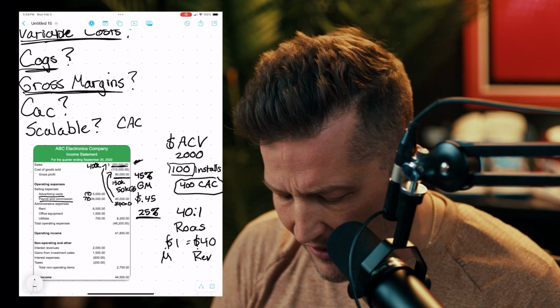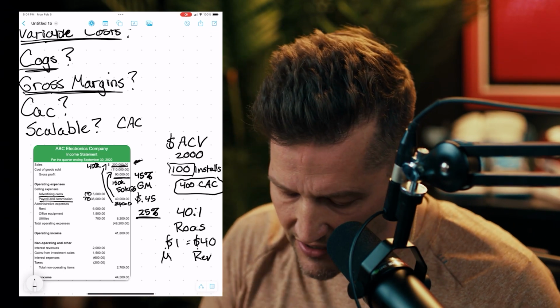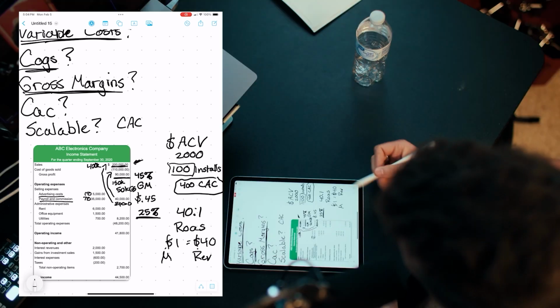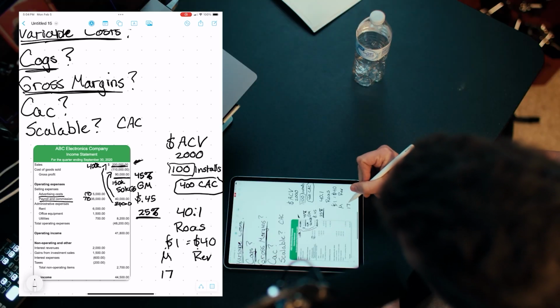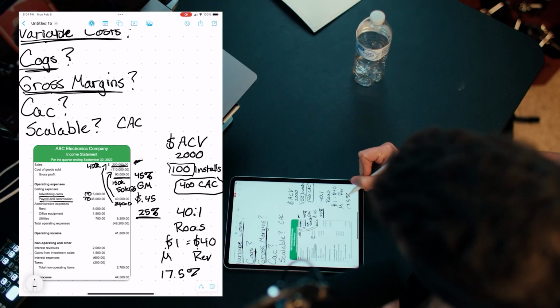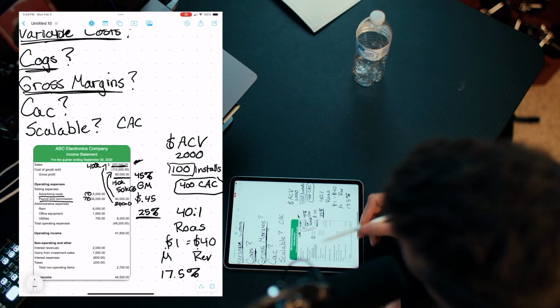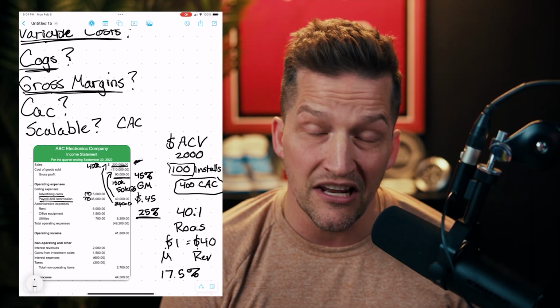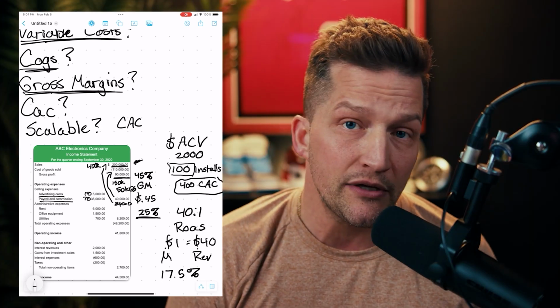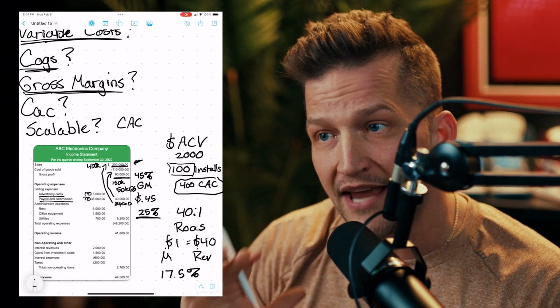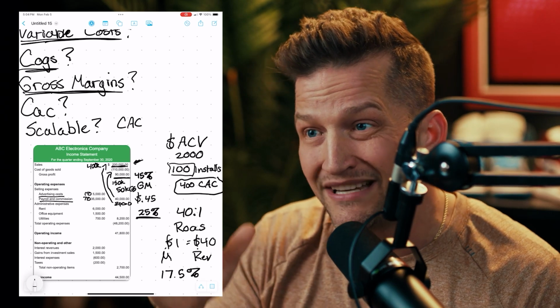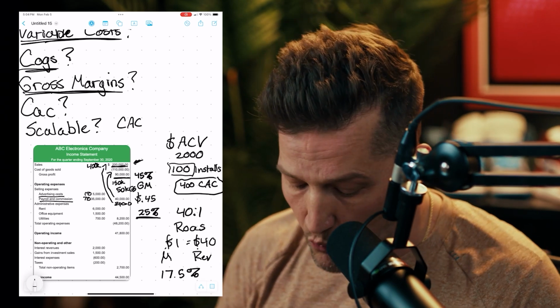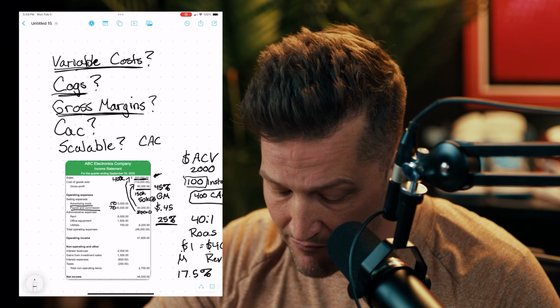Now, we can analyze the payroll and commission. In this particular instance, they are paying 17.5% of their revenue towards payroll and commission for selling. It's a little on the high end. Typically, what I like to target is sub 10. 11 is stretching a little bit, but 10% is where you want to be, really making it in there.